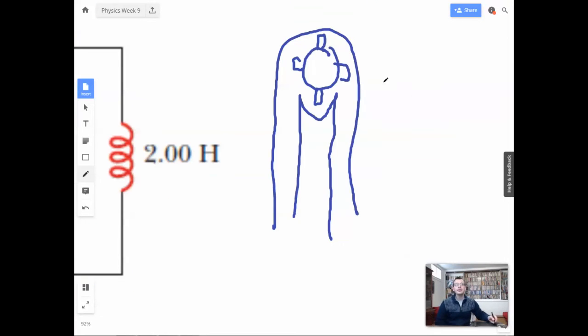So current comes up this way, pushes the water wheel around this way, and pushes down this way. So then when the current finally stops, the water wheel still has all this momentum and it's still spinning. And that water wheel is still going to continue to push the current through, even after the source of pressure is cut off.